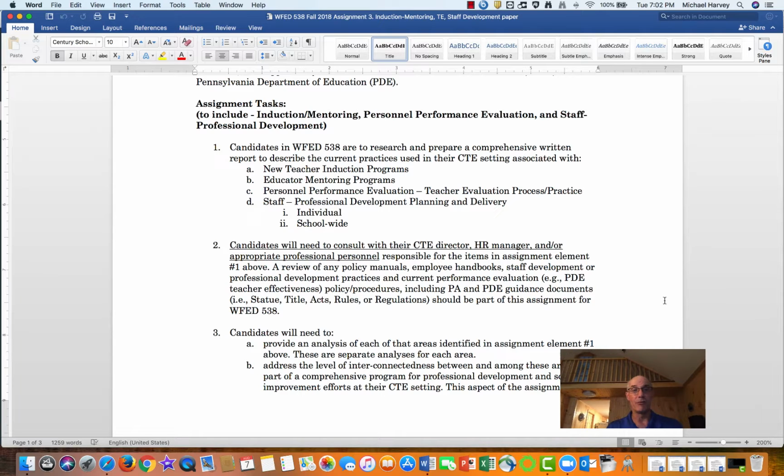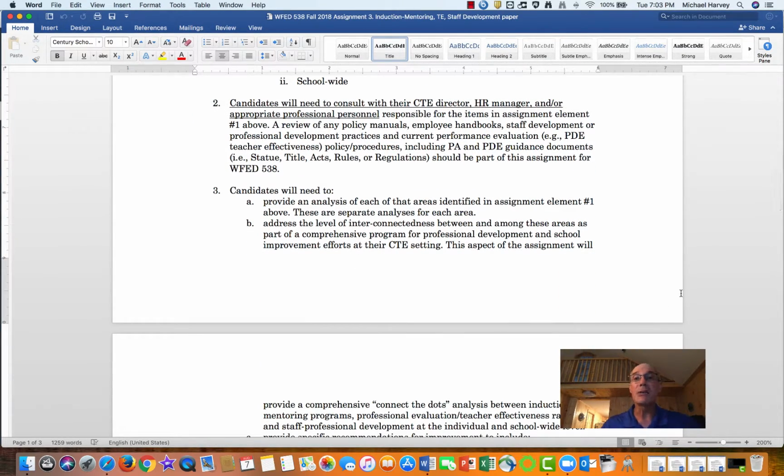individual and school-wide level. The interest here is to understand and complete the circle: hiring new faculty, mentoring senior faculty, providing professional development in the form of teacher, professional, and staff development planning and delivery, both to the individual and school-wide, is an emphasis area that should be tied to performance evaluation, teacher evaluation, and needs for growth within the CTE setting, school-wide and individually. This is a comprehensive action plan, if you will, in narrative that takes a look at school improvement efforts at the CTC.